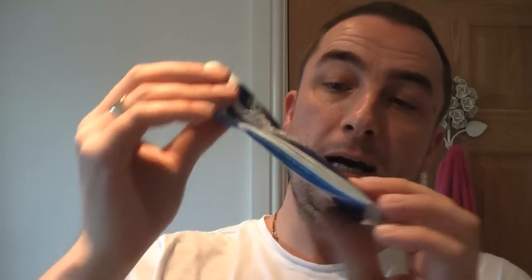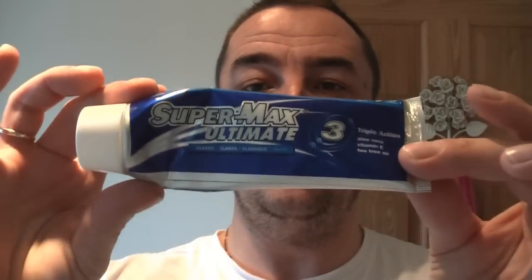Anyway, Wilkinson Sword brush, nothing special about that, normal mixing bowl. Oh, I haven't told you, this is the soap. I thought I'm using a SuperMax blade, so I'm using the SuperMax Ultimate Shaving Cream. Relatively cheap cream to buy in some of the Super Savers and shops like that, if you look around. Some supermarkets sell it as well. And I've just put a bit of a blob in and it's coming up. Nice smell to this. Nice and creamy.